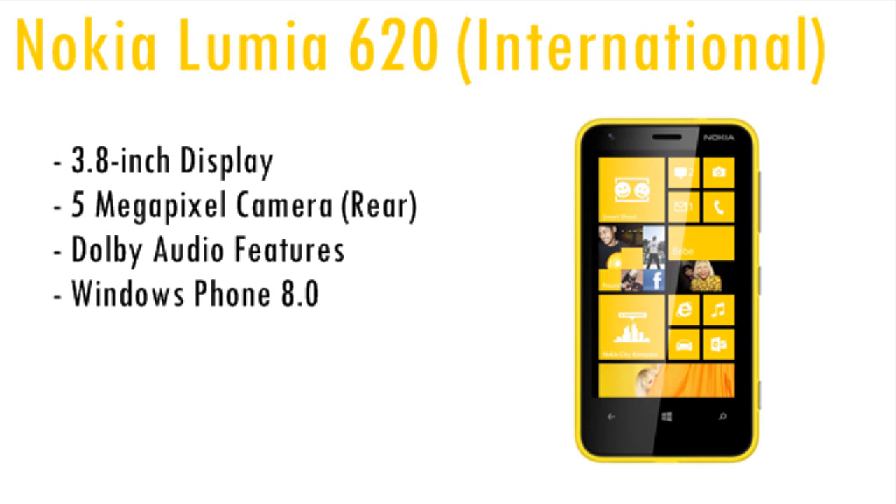Alright, I'm going to end this episode with the Nokia Lumia 620 International Unlocked version. I reviewed this smartphone this week and put it through all of my tests, which you can find on YouTube.com slash GeekHelpMeHand. It's easy to find all of them with no problems whatsoever. There are a few pros and cons about it. It's selling for about less than $220 with free shipping as of today, which is Friday, July 12, 2013.